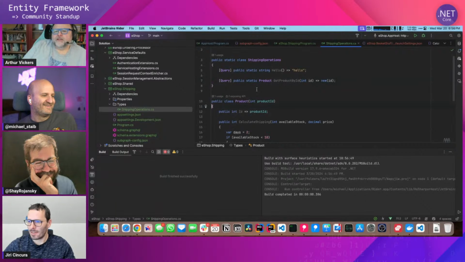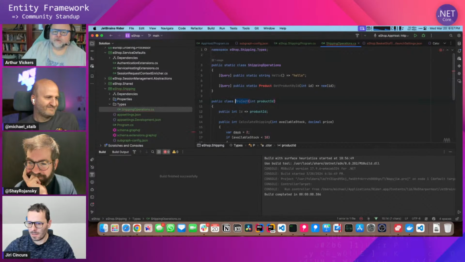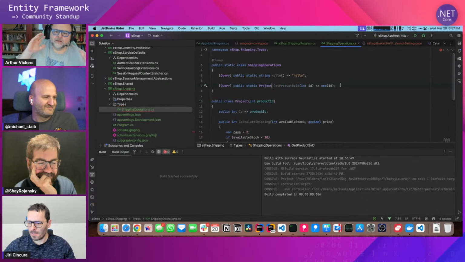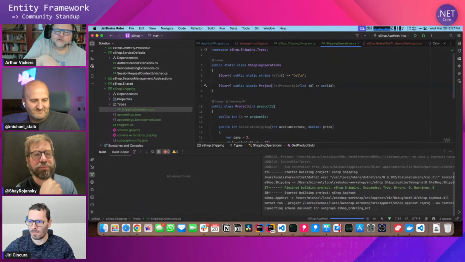What you're saying here is that you've composed this gateway API by bringing in other services underneath it.